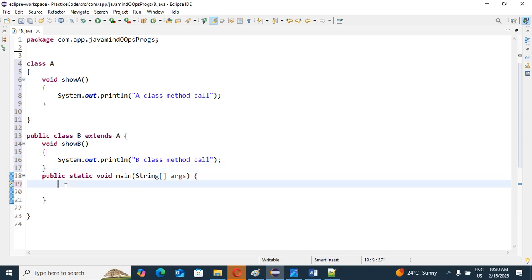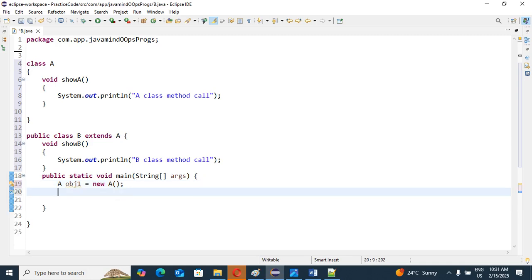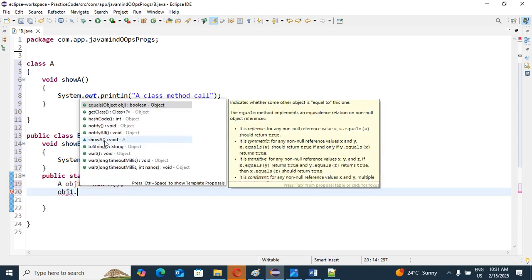Now I am going to access the behavior of class A and B. First, I am going to create the object of class A: A obj1 equals new A. So I have created one object of class A. Now let's see, if I call obj1 dot so A, you can see that.